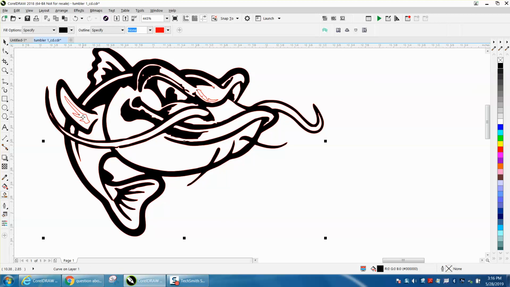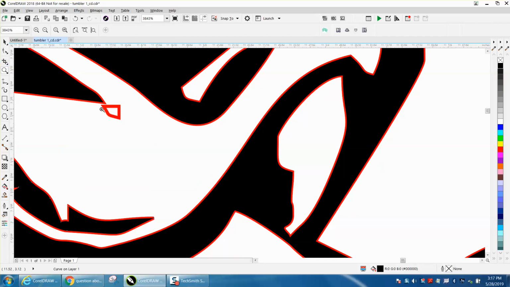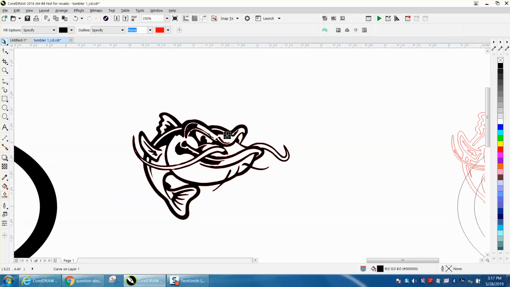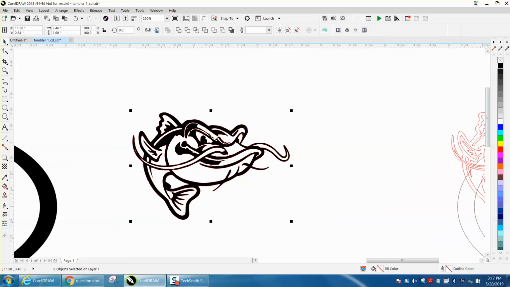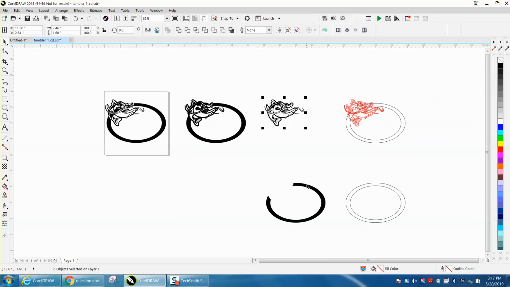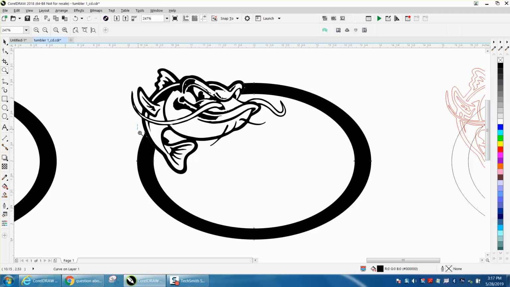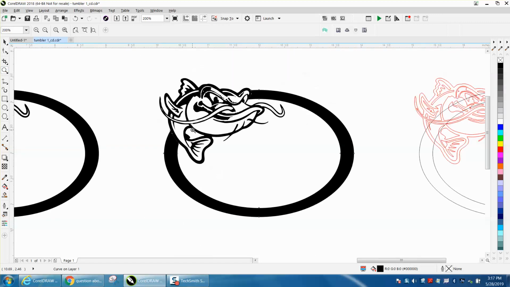There'll be a couple spots you have to do by hand. Zoom in here, and this would be a good time to decide whether you want that little spot, whether it adds to the drawing or not. It's not a bad drawing. But then you got to remember to right click no outline. And then all you have to do is nudge this ring back up. And that should be ready to go for the laser. It should be good and clean. No problems.